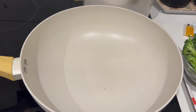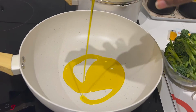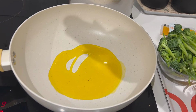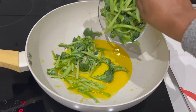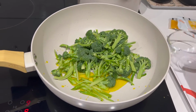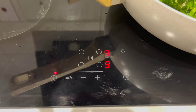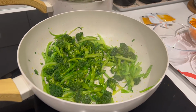First, begin by adding some oil into your frying pan or wok. Make sure your hob is on a high heat. Into your frying pan, you add the broccoli as well as its stalks. This will take the longest to cook, so that's why we add it in first. Make sure your frying pan or wok is on a high heat. I'm going to do that for the noodles as well. So you can see I've got it on a number 9. That's the highest my hob can go. And just fry it off.